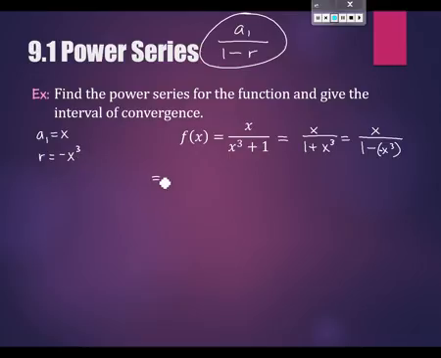Okay? You see the trick I pulled? And we can get even fancier than that. But A1 is x. And then we're multiplying by x cubed each time. So that'll be x to the 4th. And then x to the 7th minus x to the 10th plus x to the 13th. Each time we multiply by x cubed as we go. Yeah?